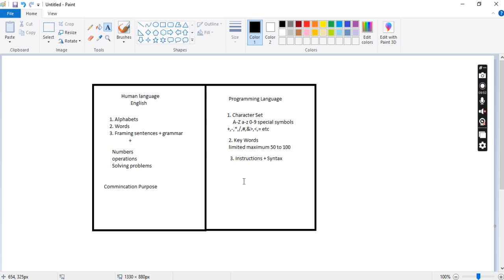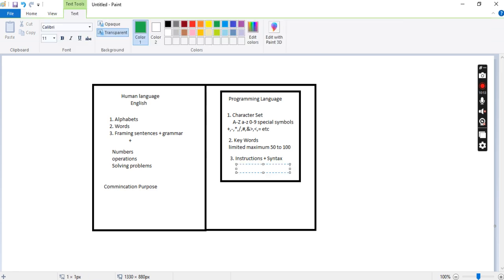Putting all these things together is nothing but the science part of any programming language. So you can call it the science of programming language.